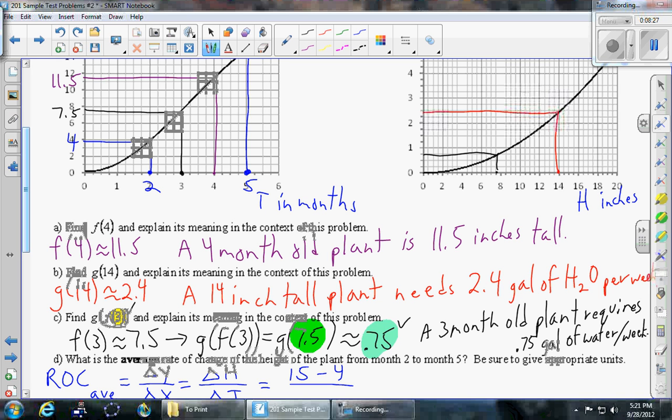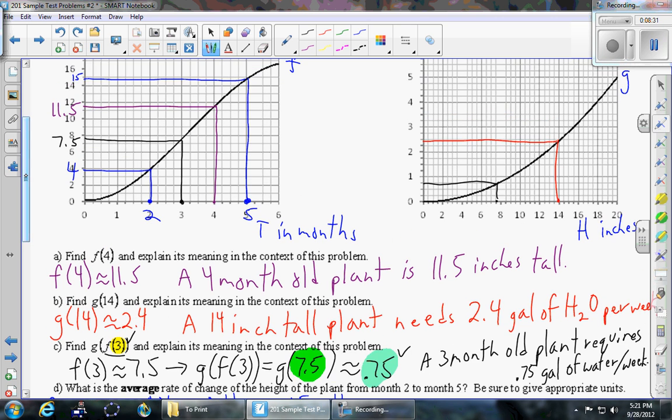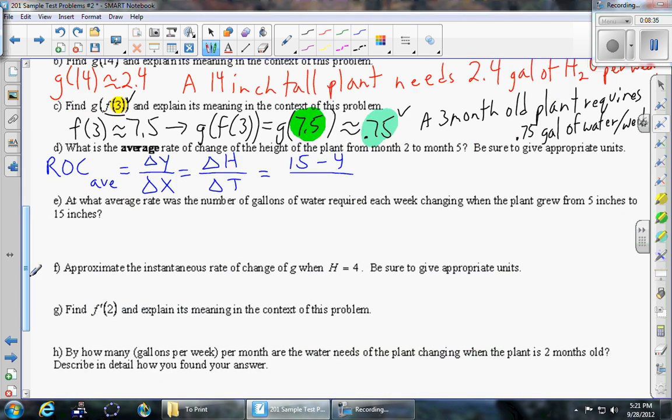Here it does matter what order we put them in. We need to put them in the same order we put the dependent variables on. So the 15 goes with the 5. So we better put the 5 first because we put the 15 first upstairs. Didn't have to do that on top. We could have done on top 4 minus 15. Then on the bottom, it would have to change as well, 2 minus 5. So either way, we should end up with this positive 11/3.